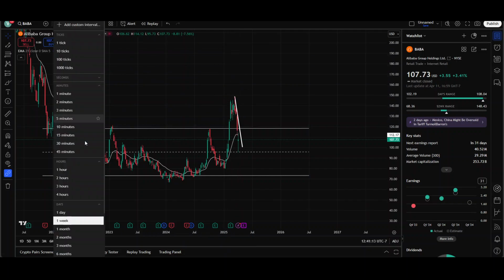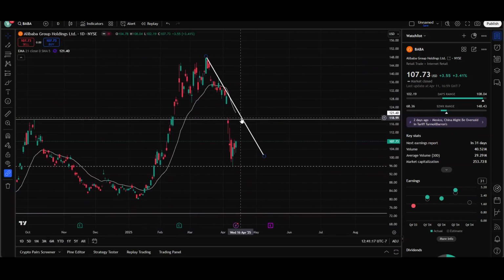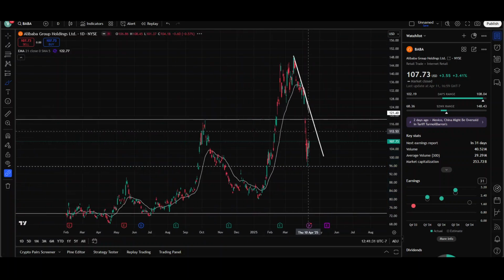So that's all I have for Baba on the daily weekly charts. Let's see what happens. But as right now, it does look likely for a technical bounce up higher towards the 120 level. Let's see what happens from there. Do we find resistance or we break through that level? If we don't even go up there at all, then where is price gonna go? Probably back down to the lower side of the range at the $70 level. But as right now, I think that's a lower probability.